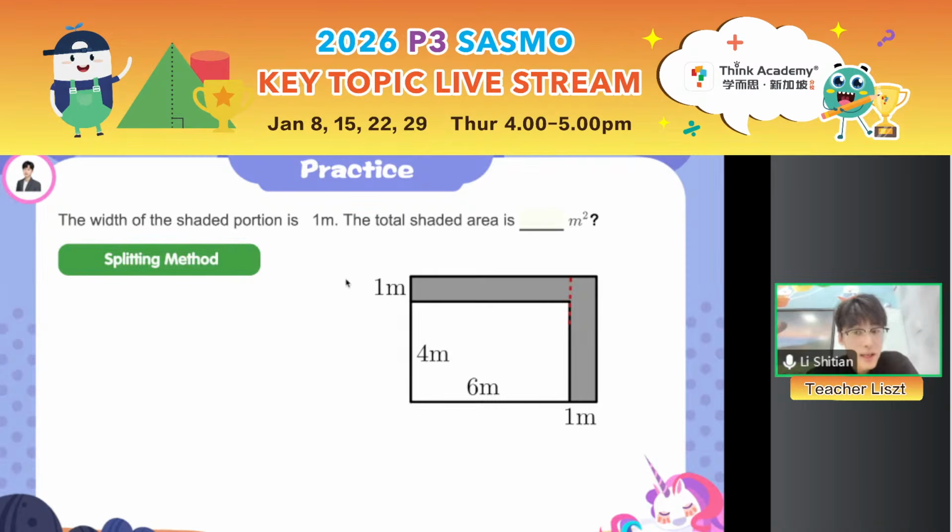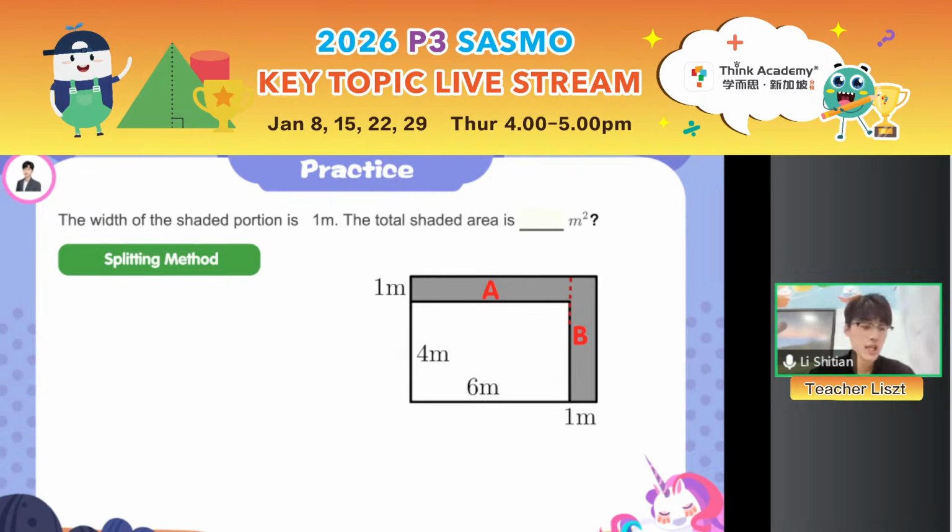Can we? Can, right? Because if I cut it here for the rectangle A, can we find out the area of it? Of course, right? And for the rectangle B, can you find out the area of it? Of course, right? So if we find out the area of A, and we also can find out the area of B, then plus them together, then we know the total shaded area, right?